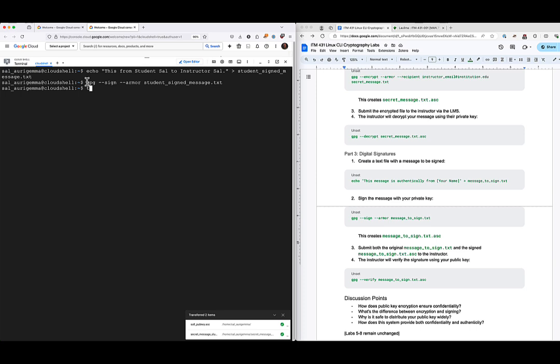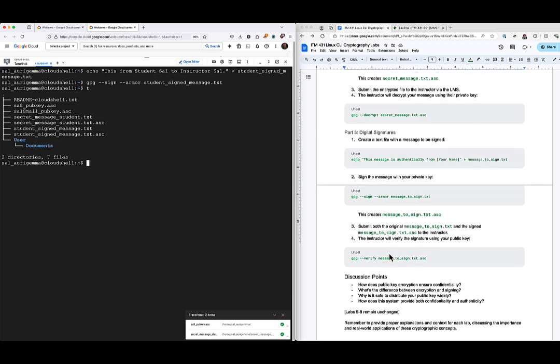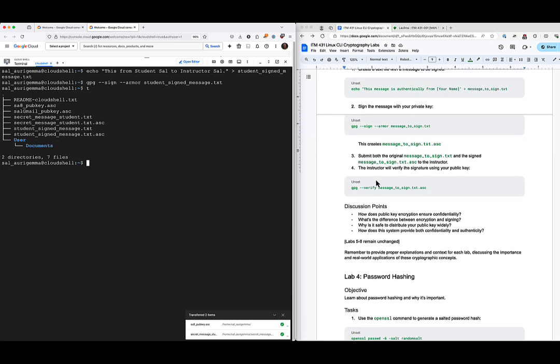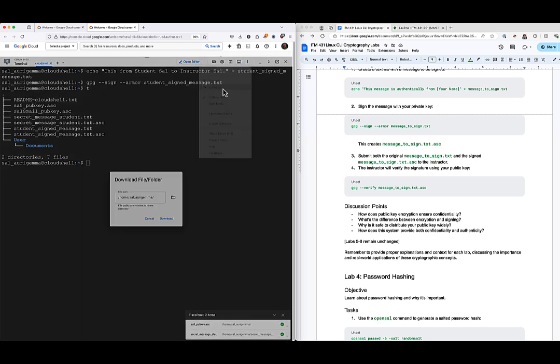Now tree that out again and look, I have student signed message.txt.asc. And you go ahead and submit both the original and the signed message to the instructor. Now it's missing a point right here in the instructions, but we'll go through that real quick. So I am going to download two files.